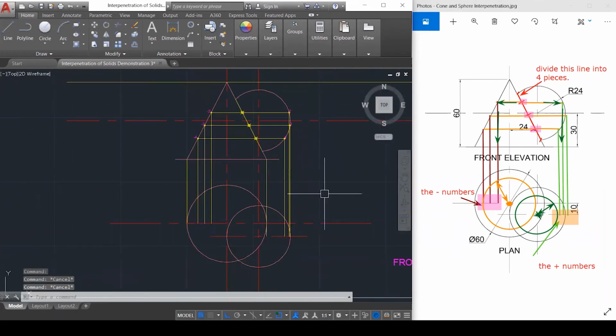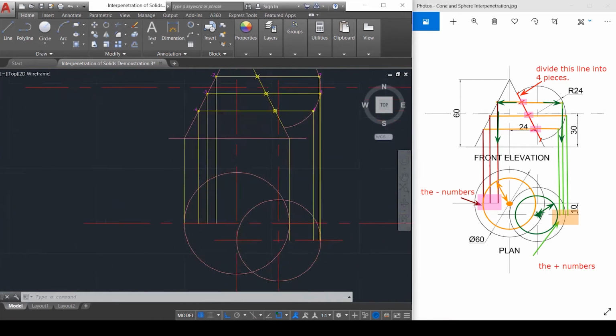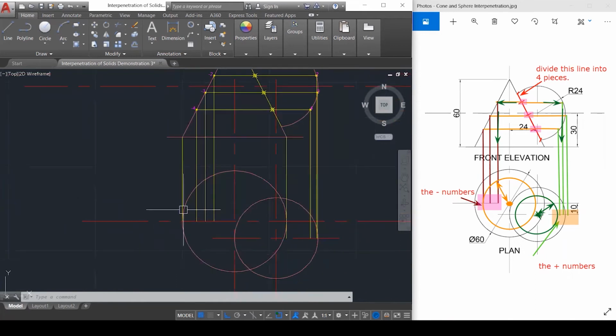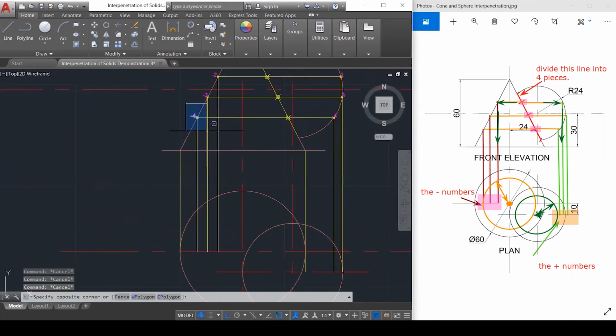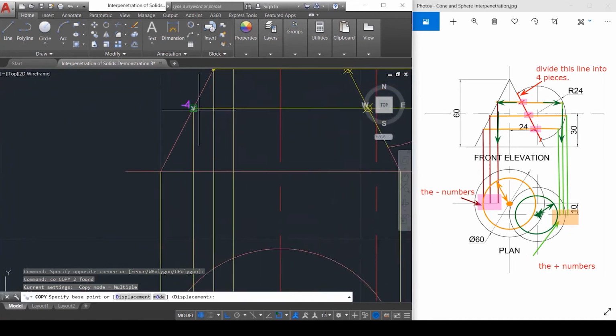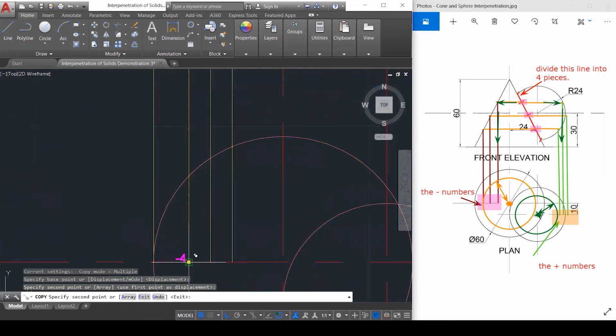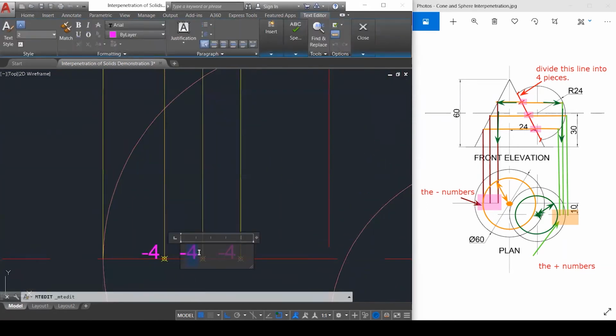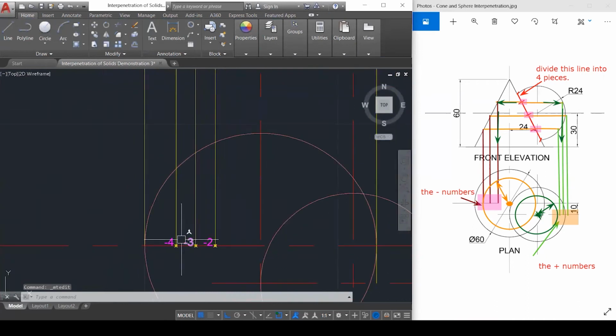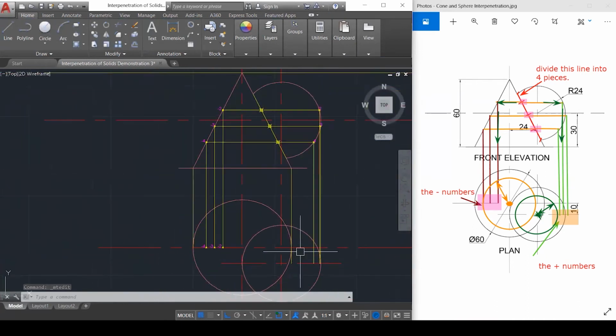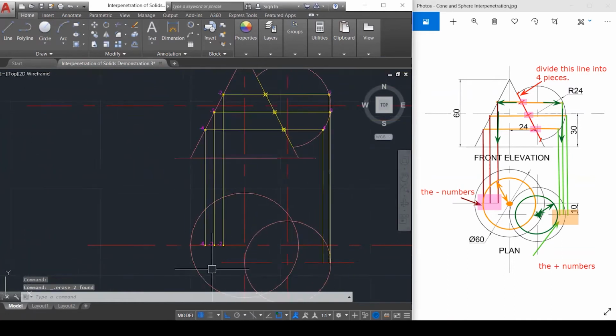So I have sent my lines down. The negative numbers on the left, the positive numbers on the right. So what's going to happen down here? Now I'm going to identify them down here so that we always know where we're looking. So I'm just going to copy my number 4, 3, 2 and just edit 3, 2. I need these. Don't want to confuse this drawing.